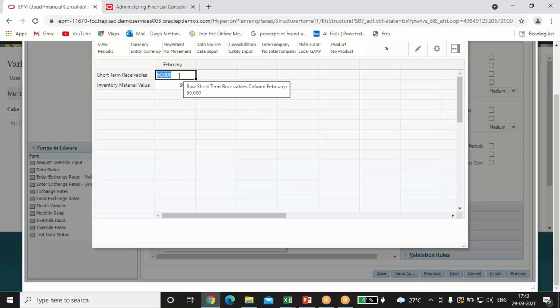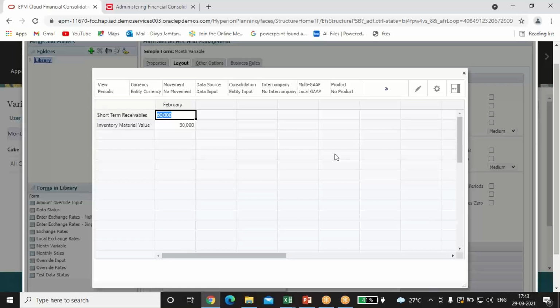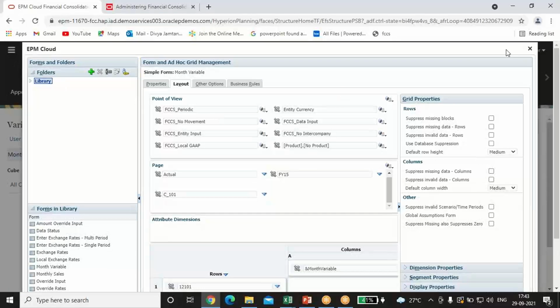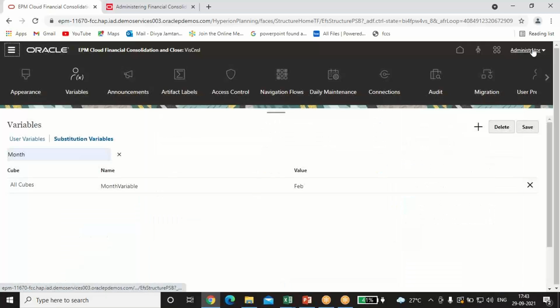When I change the value in the substitution variable to February, my form automatically changes to the February month. That means this is our process. We do not have to manually change our month, or enter the data again and again for the respective month. Just change the value of the variable. Similarly we can do it for other months also. Like I have already done it for the March month.